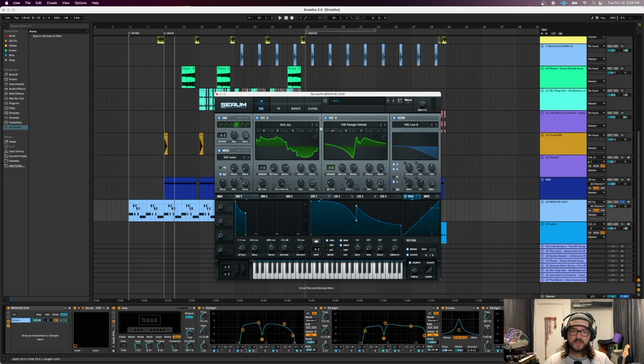All of the oscillators are being used. So we have A and B. We have this Dull Toy waveform, and then we also have this MB Triangle Metal waveform. And yeah, I'm doing a lot of really tweaky, wacky things with it. There's some modulation going on here and there, but oddly enough, not on the actual oscillators. It's actually all in this filter section. So there's also a fair amount of processing after Serum.